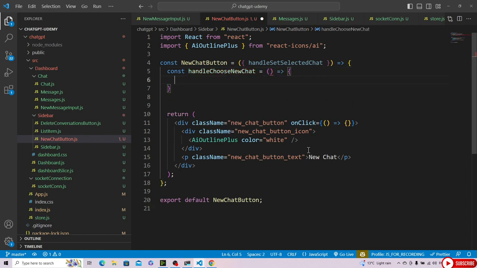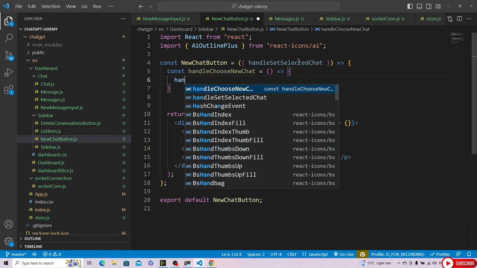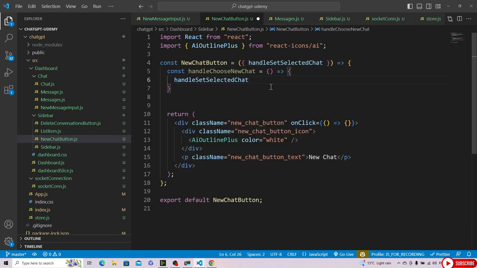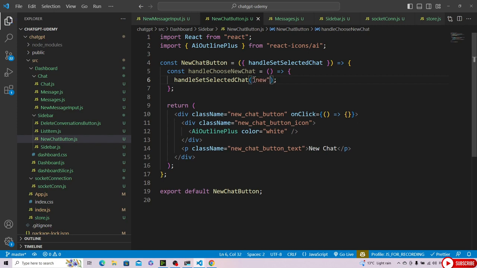That will be an arrow function, and we would like to execute the function which we pass to this new chat button as a property. And we'll just pass new, because that will be the empty conversation without messages. And if there are no messages, we don't want to assign the ID, but we'll just set this as new.